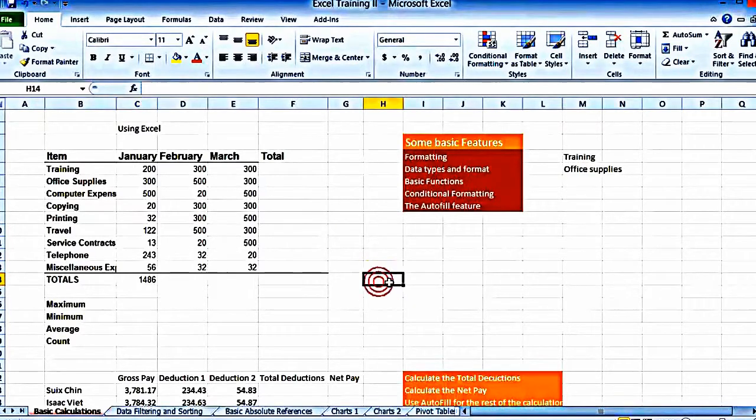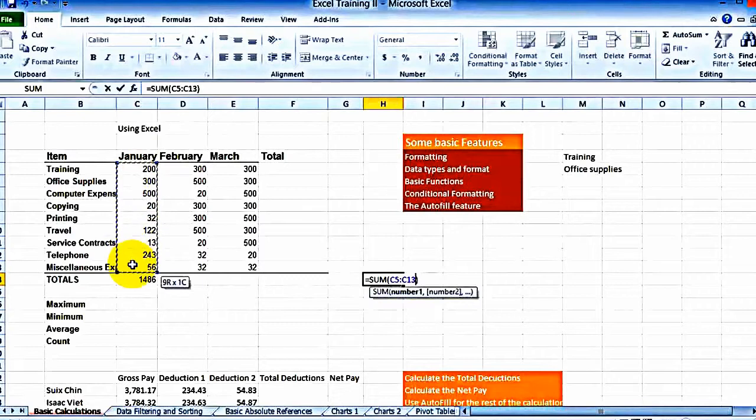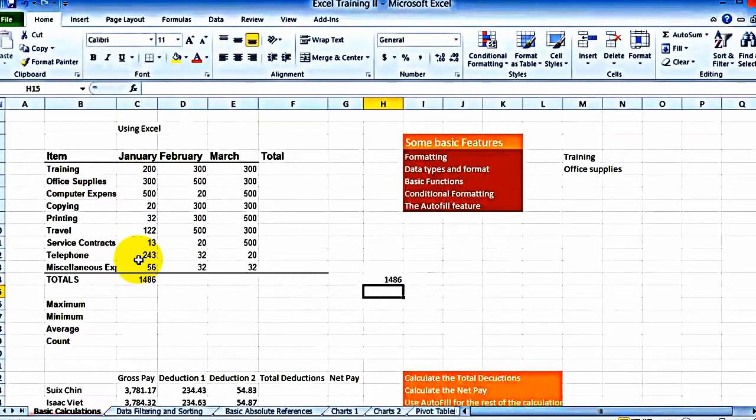The other reason is because if I go and I want to put the total for this column back here, if I click on the auto sum, the computer does not know, or it's not picking the right range here. So notice it's picking these numbers. So what you can do is you can select the range with the mouse and then hit enter, and notice we have now the total back here.